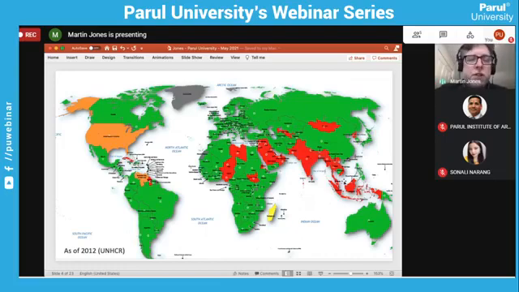The orange is actually states that are party to only the refugee protocol, like the United States most famously. But the Refugee Convention and its protocol, which is actually a standalone treaty, so states like the United States can actually only sign the protocol, really are seen as the foundations of the international refugee regime that came to be in 1950, 1951, as the institutions and norms that continue to shape the protection of refugees around the world were formed and negotiated.